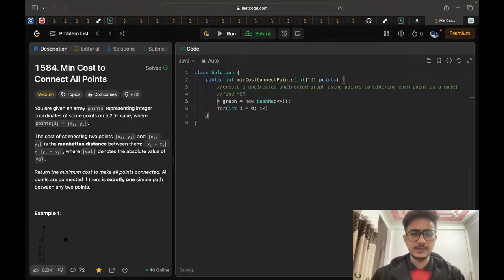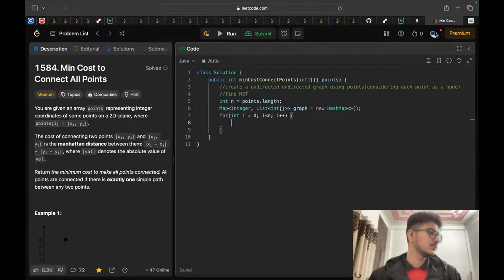Let's define the length for the points, points dot length, n. We can iterate over our points, and for every point we can iterate over the other points also, meaning all the remaining ones. So that will be j from i plus 1, while j is smaller than n.